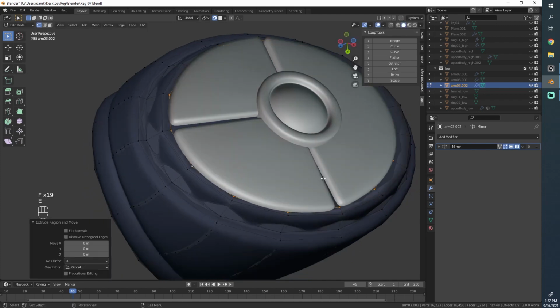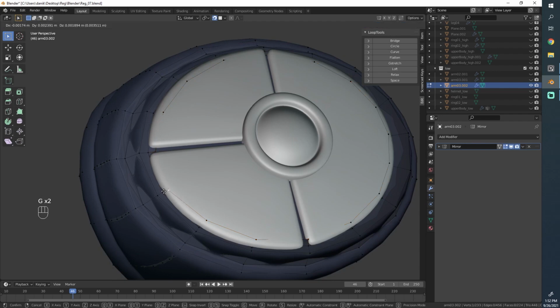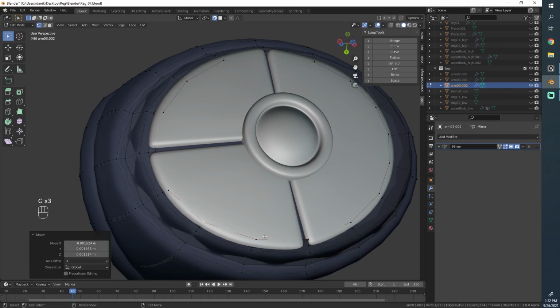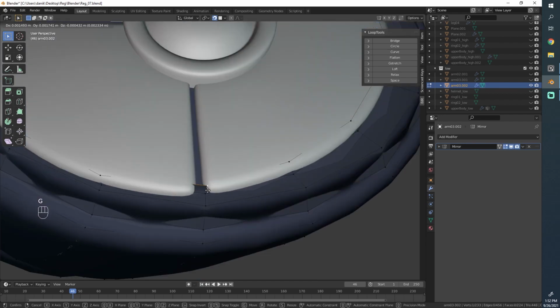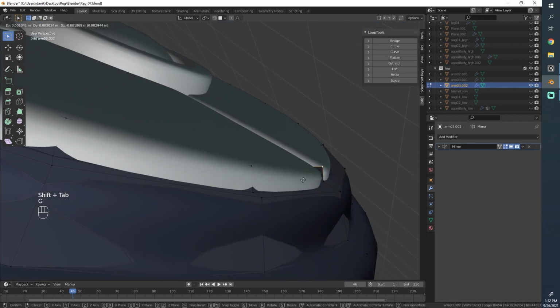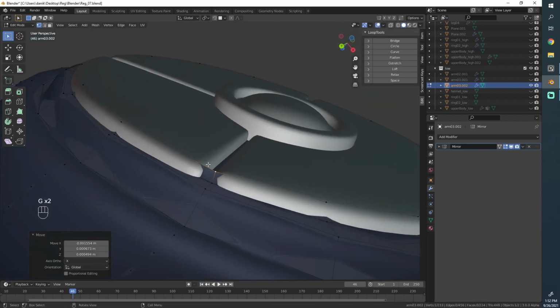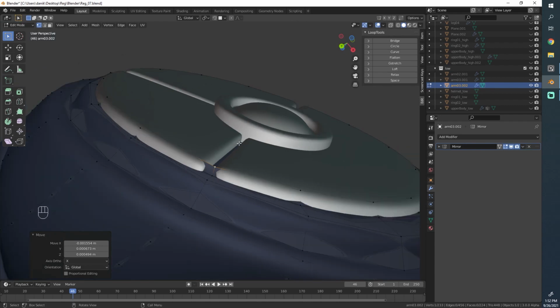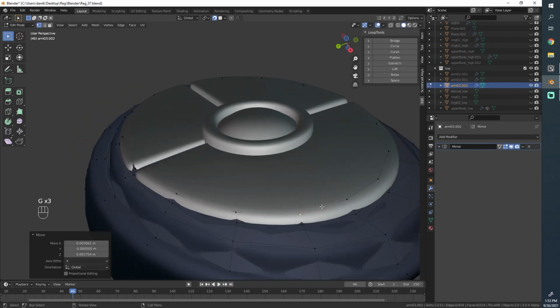Now we'll extrude it, scale it down a bit, and snap it all to the surface. Now we'll need to adjust these as well again. Here you might not have anything to snap it onto, so you might want to disable your snapping settings and just look manually for the right spot. I'm not going to model this gap here. It's going to be part of a normal map, and it should work out very well that way. So we don't need to worry about this too much.